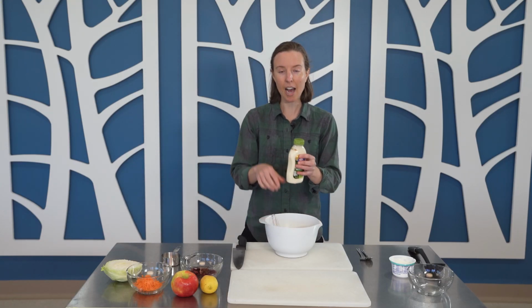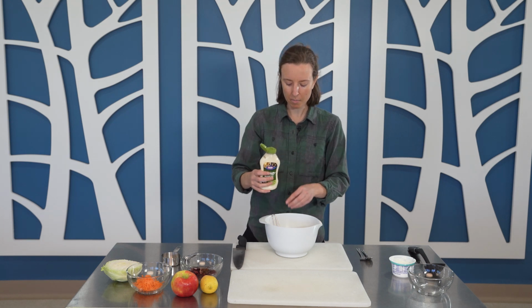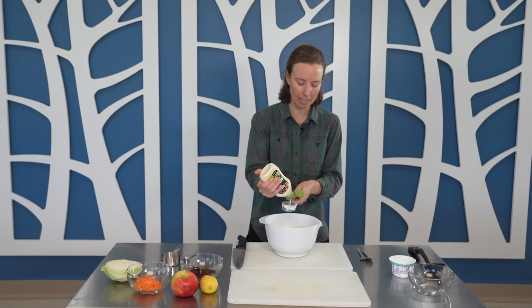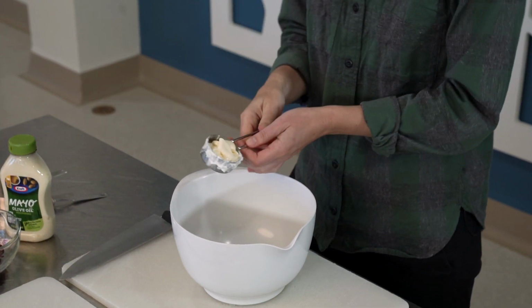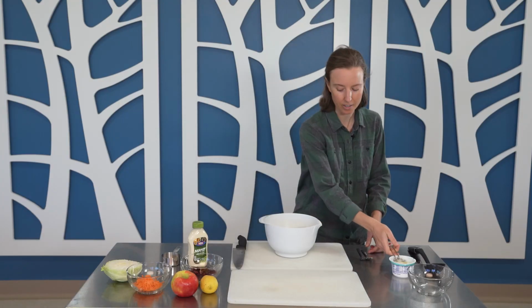We're also going to add in olive oil mayo, and olive oil mayo can be really helpful because olive oil can help reduce inflammation in the body. So we're going to squeeze that right in. Okay, olive oil mayo is in.